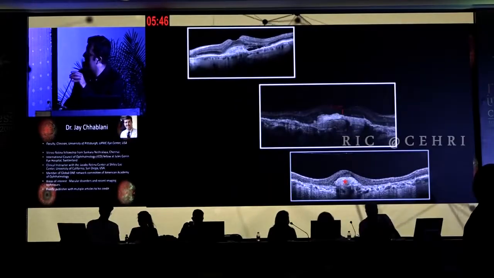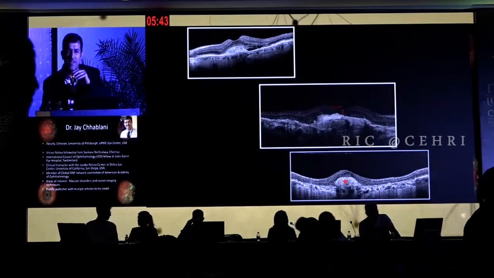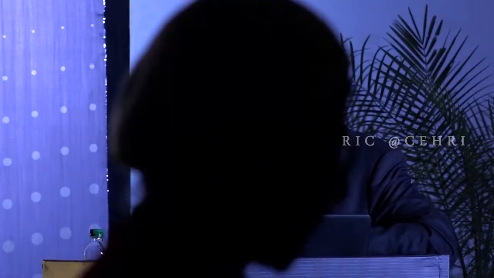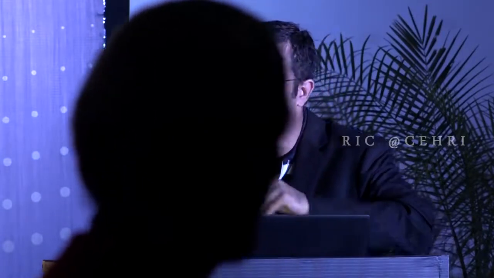Okay. So we all have been treating wet AMD, and we all have been talking about the fluid, but the result like this always frustrates us. When we achieve a good anatomical response, however, we end up seeing this thick scar at the subfoveal area. Though the patient is doing well, we are not going to treat them, but the vision is very poor.